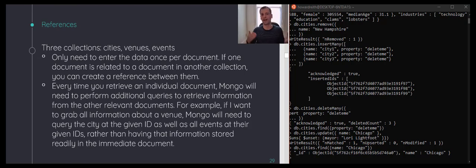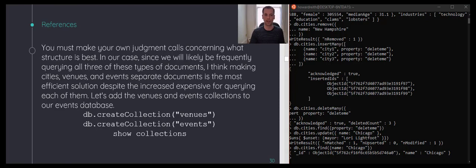But on the other hand, I have saved myself a lot of time and a lot of unnecessary duplication. So, it's up to you. Whatever course of action is best for you is going to depend on what sort of queries you are frequently going to be doing. Now, in my personal opinion, for our use case, we are frequently going to be looking up city information, venue information, and event information.